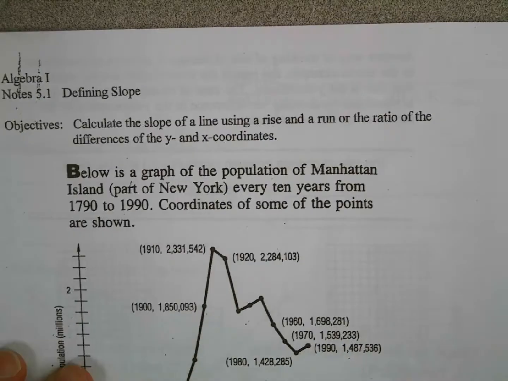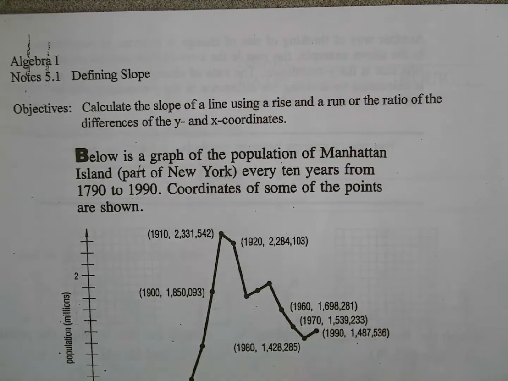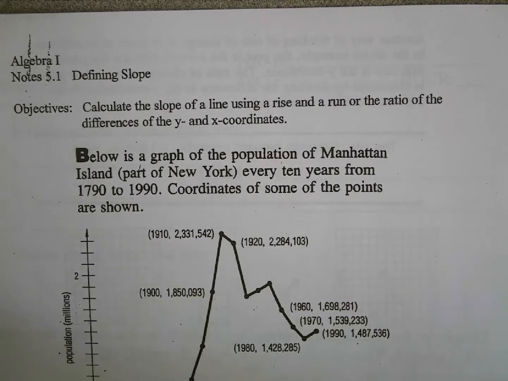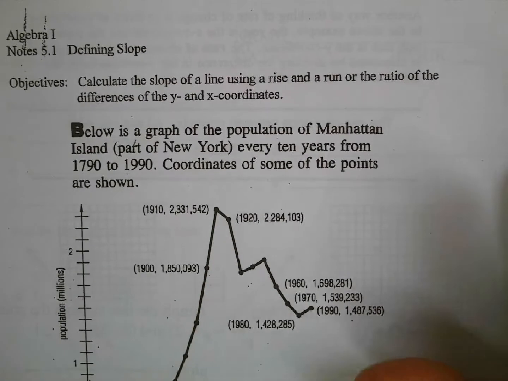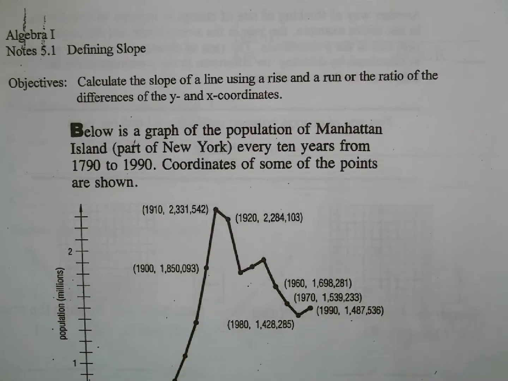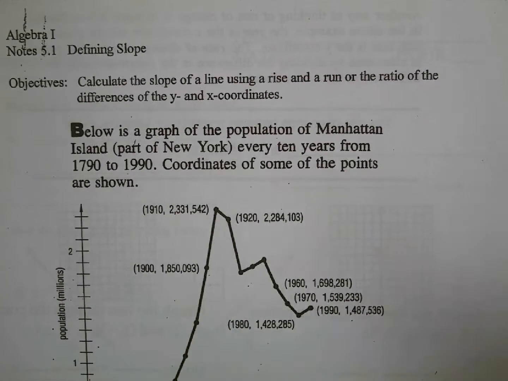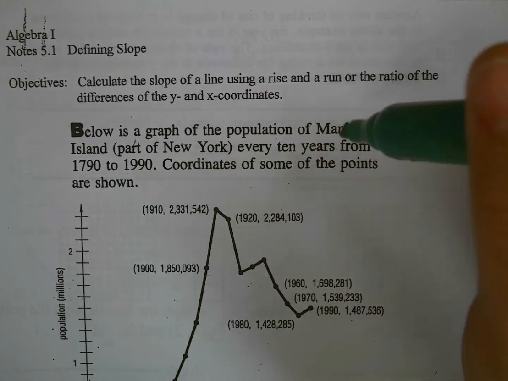All right, so again, we're just going to look at what a slope is and how it's used. In this first example right here is a good way that slopes and looking at rate of change is used in daily life for cities, especially, in this case, Manhattan of New York.